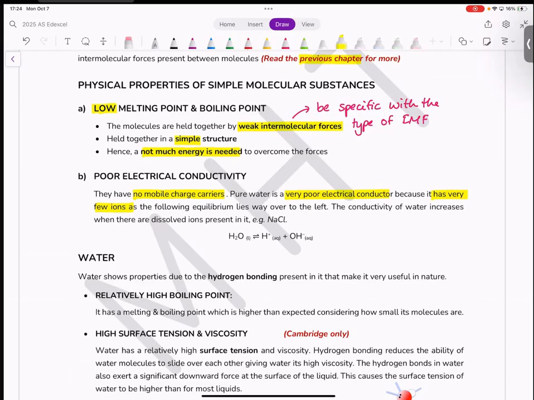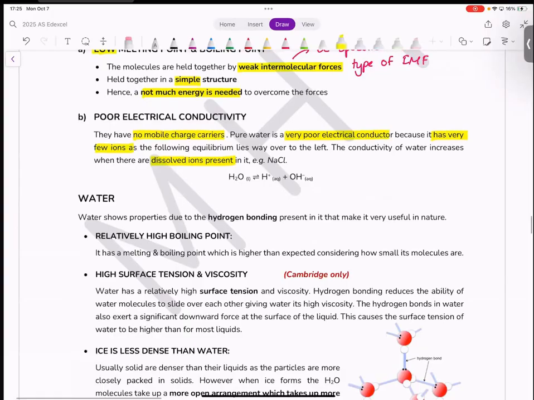Okay, conductivity of water increases when you have dissolved ions present. That's what you have in tap water. Or most water that you drink or come in contact with, there are ions in it. If there were no ions, if it was 100% pure water, it would feel weird to us, because we've never had that. You've never drunk pure water, and it would just feel weird to your taste receptors.